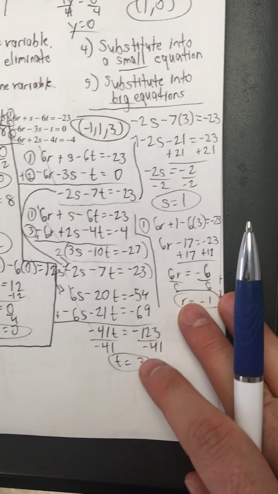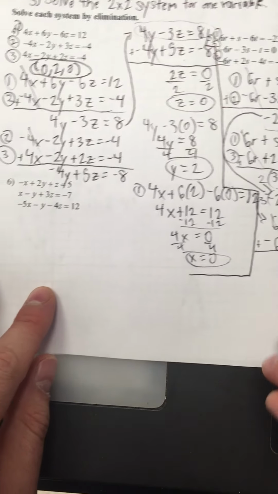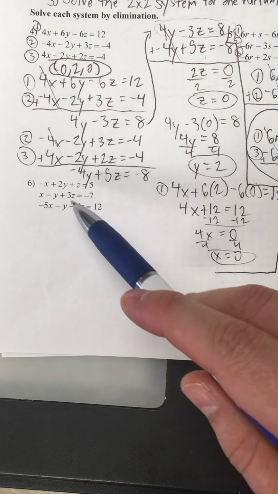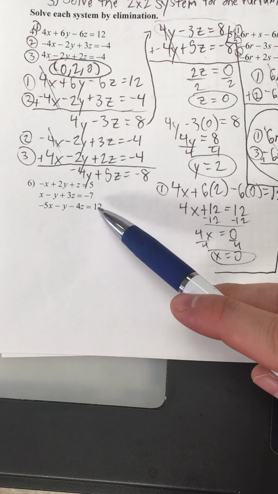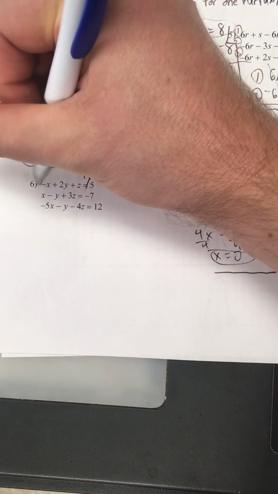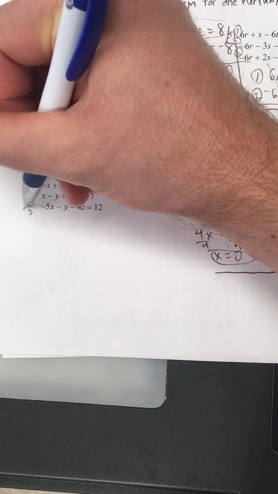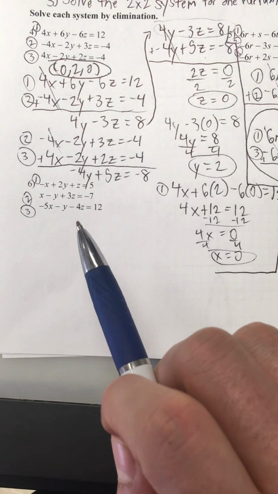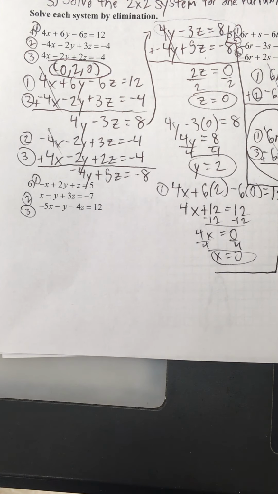So now, I want you to take a moment. You might have to do this one on loose leaf paper. We don't have a whole lot of space left. But I want you to try to answer this one. We'll just do equations 1, 2, and 3. Now, go ahead and pause it and try that one out.